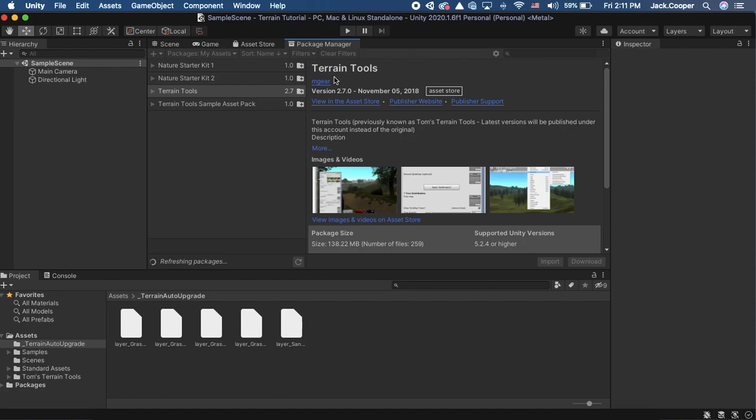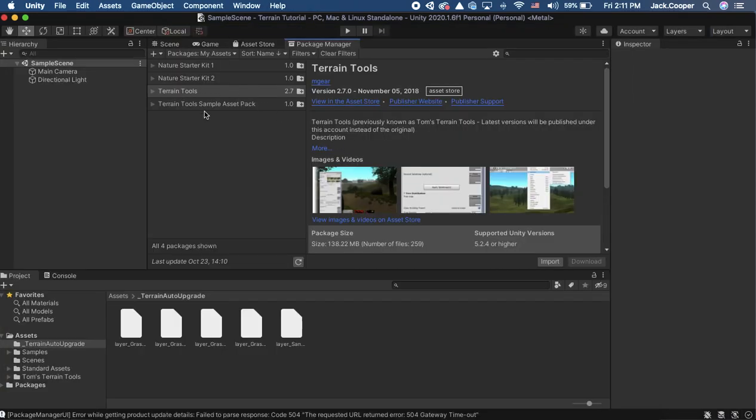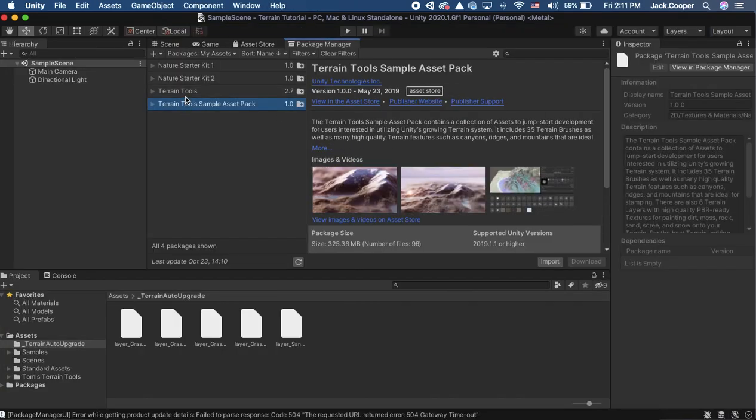Okay, there we go. So it's opened up in Unity. Now, I've already downloaded this, but if you haven't, you would have to first click that download button. It'll take a few minutes as there'll be a loading bar here, and once it's finished downloading, it will let you import. Import will bring it into this project. And then you're going to have to do the same for the other one as well. There were those two that I showed before, Terrain Tools and then Terrain Tools Sample Assets Pack.